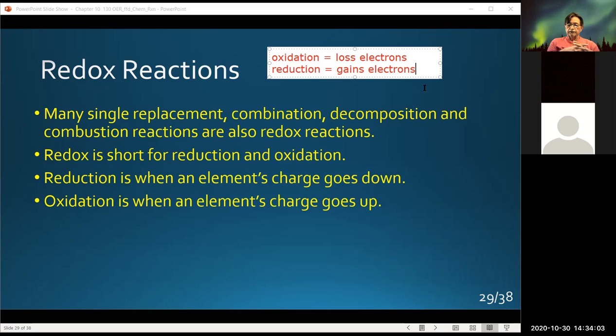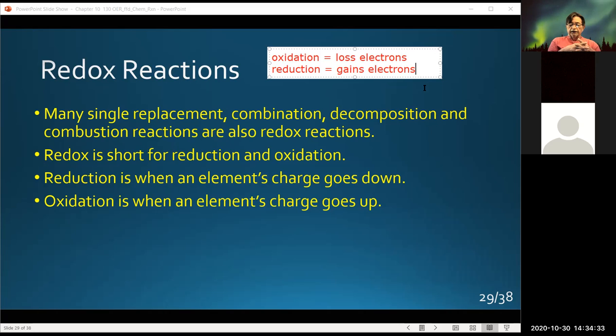And a lot of these reactions that we talked about are under the umbrella of a redox reaction, because what's happening is that one of the reactants will lose electrons while the other reactant will gain electrons. In fact, redox reactions occur simultaneously. They don't occur separately. They're the yin and the yang of reactions. What happens to one, the opposite happens to the other.